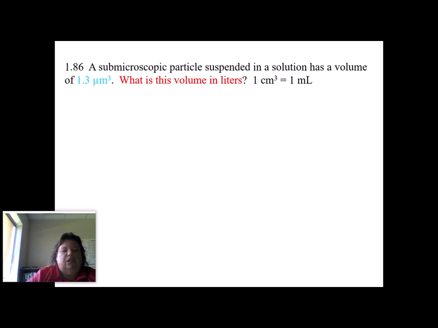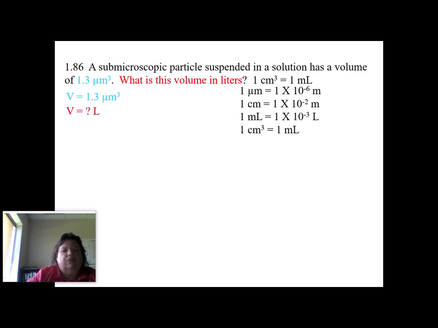So again, the 1.3 micrometers cubed is in color, and so is the question of the volume, because any distance cubed is a volume, and then it's also asking for the volume in liters. Now, again, from the SI table, 1 micrometer. Now, this is the same micro that we used in the last problem, but this time it's in front of meters instead of grams. But because this is a micro, it's minus 6. So micro means minus 6. It doesn't matter what unit it's in front of, whether it's grams, meters, liters, or whatever.